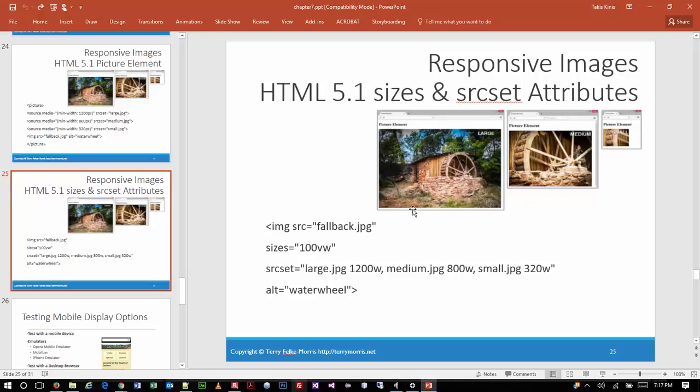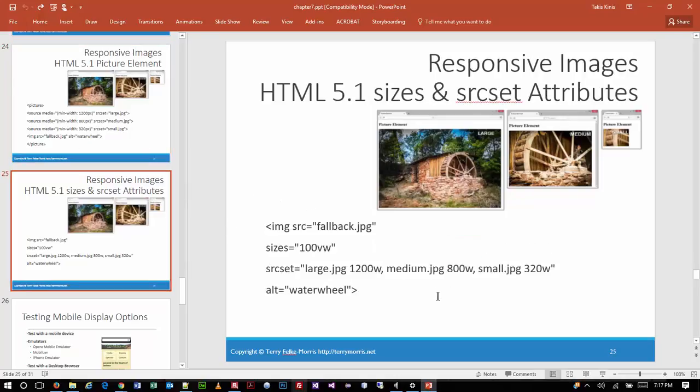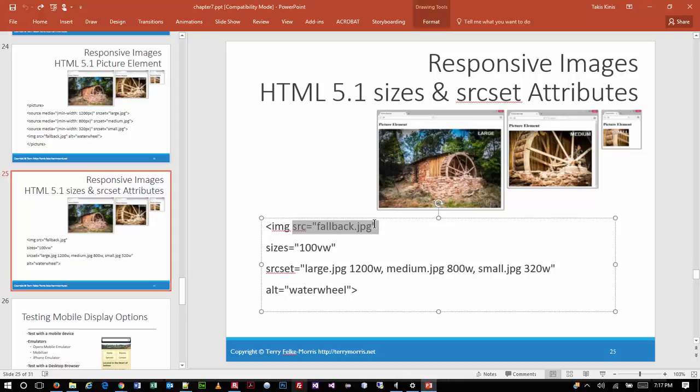All right, so another approach for doing the same thing, it basically is taking this picture tag and applying a different approach. So notice, once again, you're using an image tag, but the source for it is the fallback image right off the bat. You are also declaring a set of sizes that you can use, and then depending on the size, it's really just an abbreviated form of what we just saw.